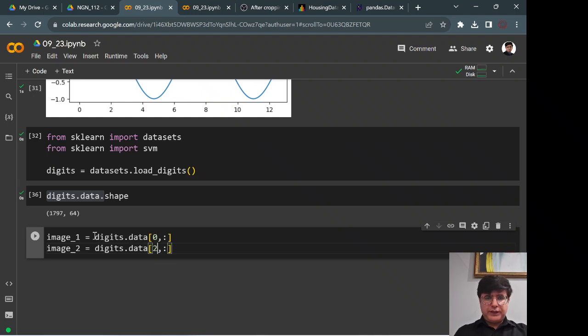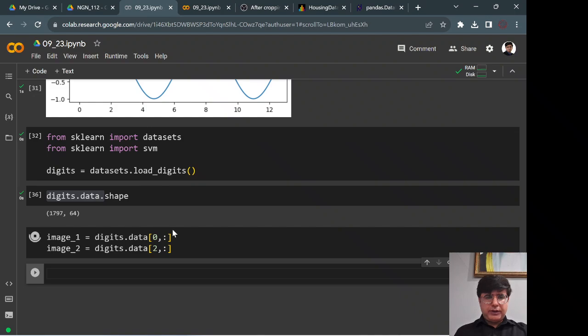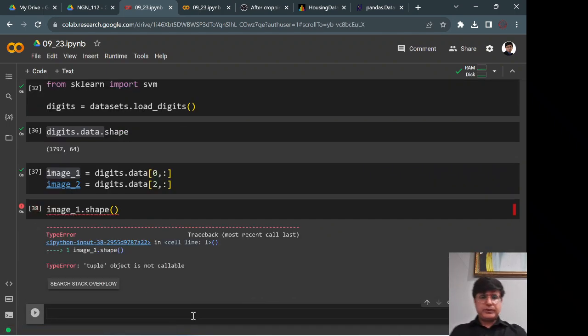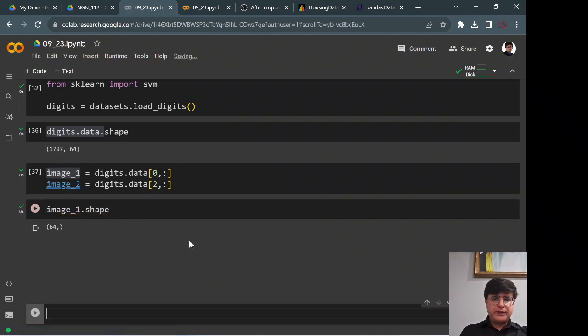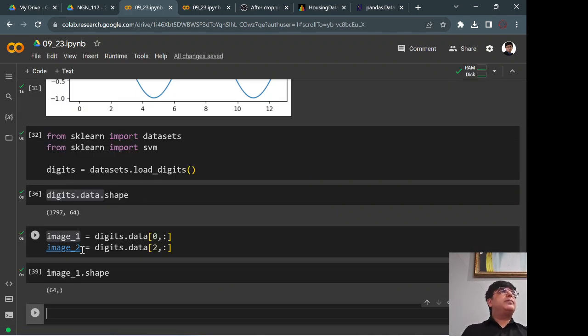So I want the second row and I want all the columns, right? So I run this. So image_1.shape, if I do that, sorry, I do not need these parentheses. So it's 64-dimensional.